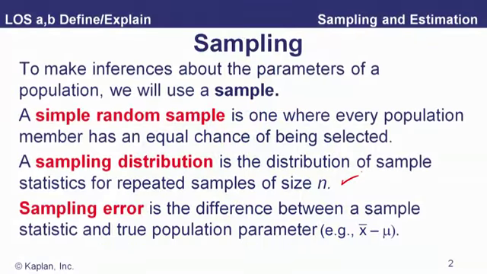And the last term on this slide we need is sampling error. And that's just the difference between our sample mean, or some sample we estimate any parameter with, but certainly for a sample mean, how far is it from the true population mean? That's our sampling error. The difference between the sample mean and the true mean when our sampling is to generate a sample mean.